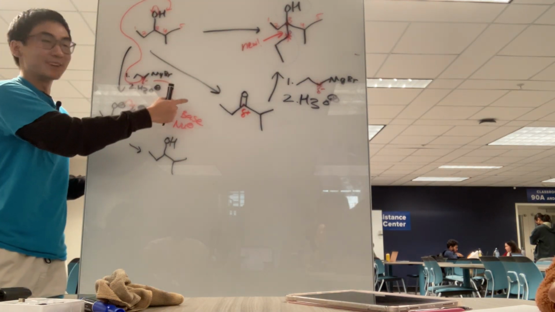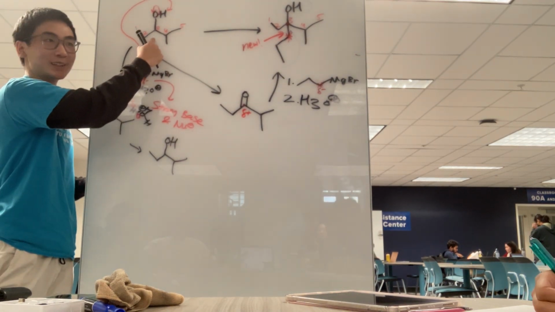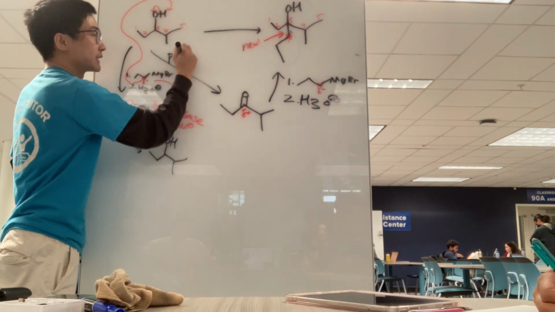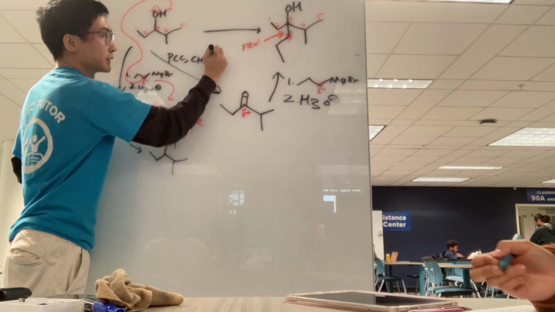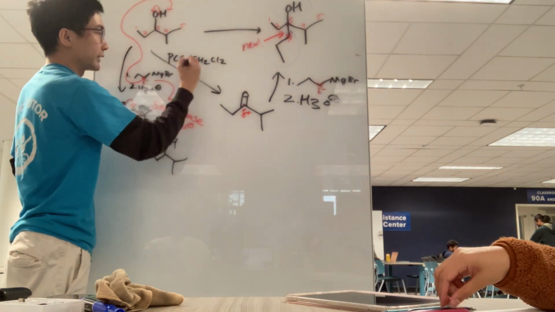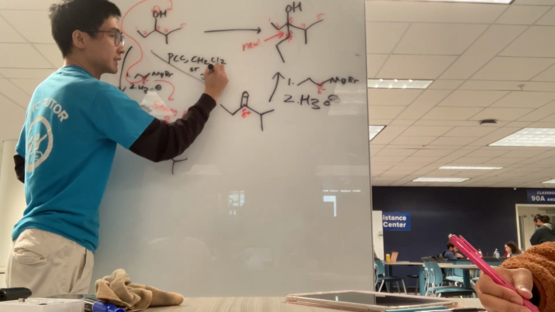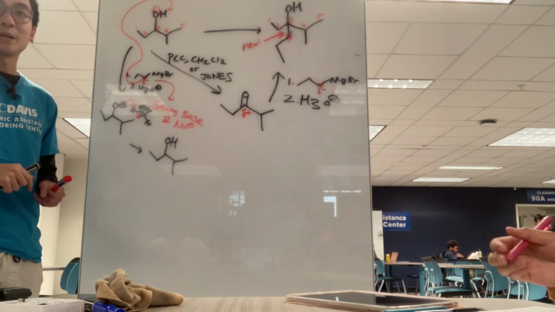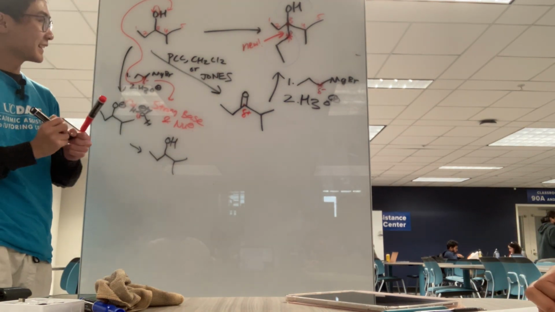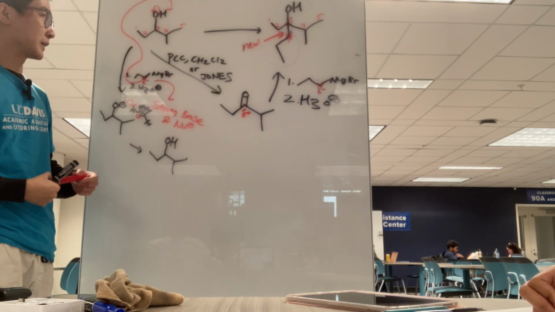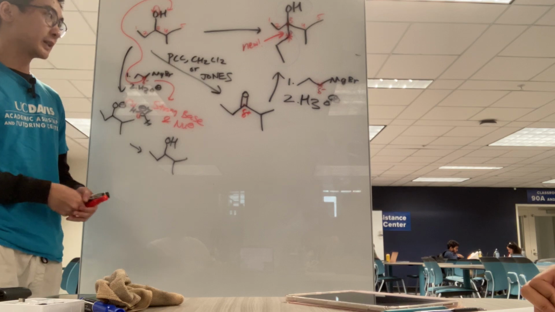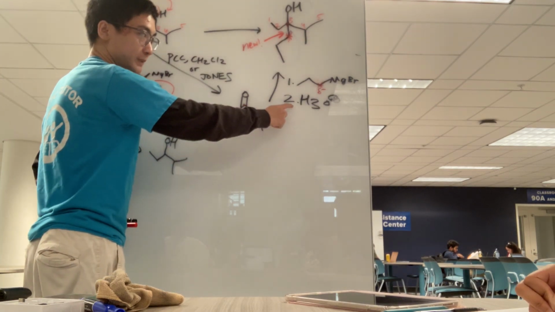But what reagent do you guys know that can convert this secondary alcohol to this ketone here? PCC, right? And you could put its aprotic solvent as well if you want, CH2Cl2. And because this is a secondary alcohol, you could have also used Jones, right? It doesn't matter for secondary alcohol, but it would matter if it was a primary alcohol. It would change, right? So this would be a two-step synthesis, or you could say three if you include this third acid workup step.